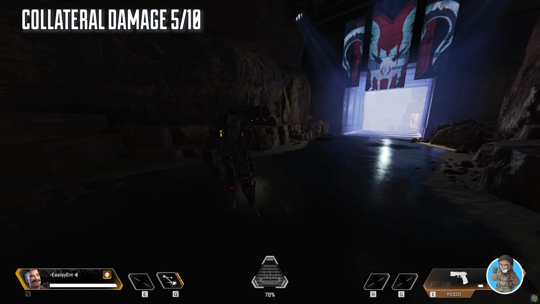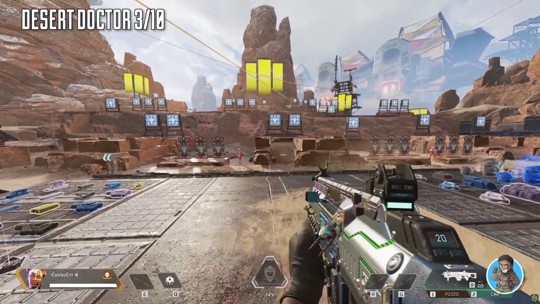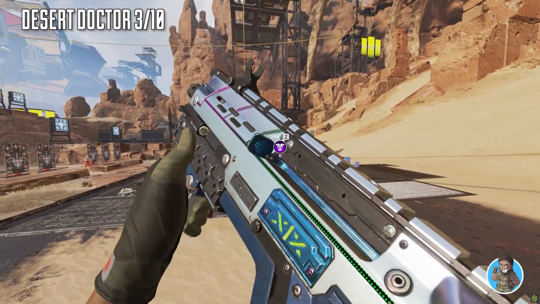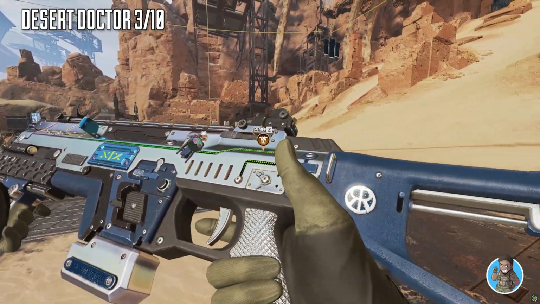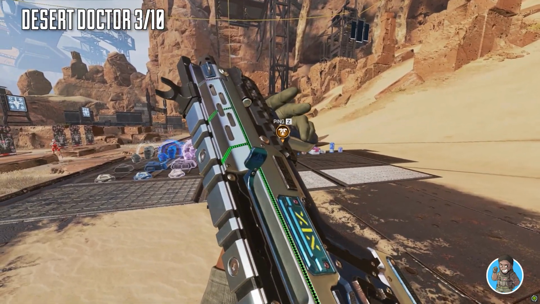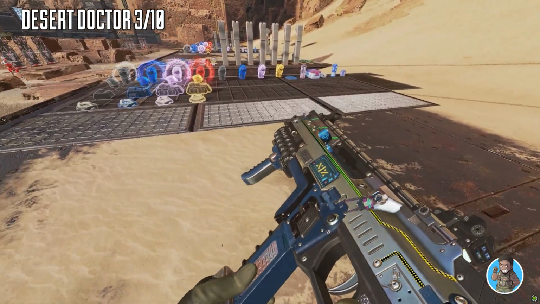And lastly is going to be Lifeline. This one is called Desert Doctor. This is 100% another filler skin. Nobody can convince me that they aren't just hoarding the good Lifeline skins to sell at events. This one is terrible. I think this is worse than Fuze's. Like, look at the gloves. This just looks super plain.